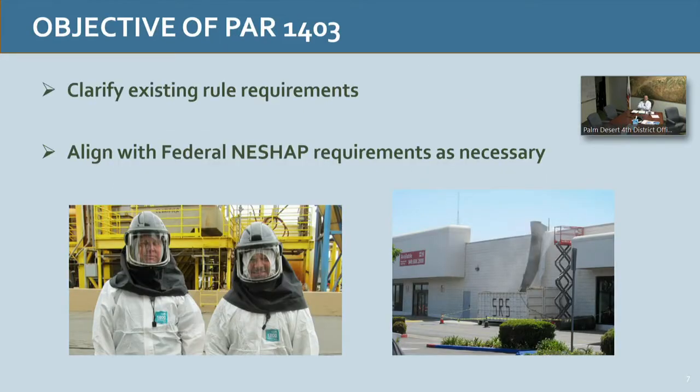Our objective in going through this rulemaking, I mentioned it had been over 10 years since we had revised this rule, and we don't just revise because it's time, but there had been a lot of ambiguities that we had seen in the rule language, and so we wanted to be able to clarify those.